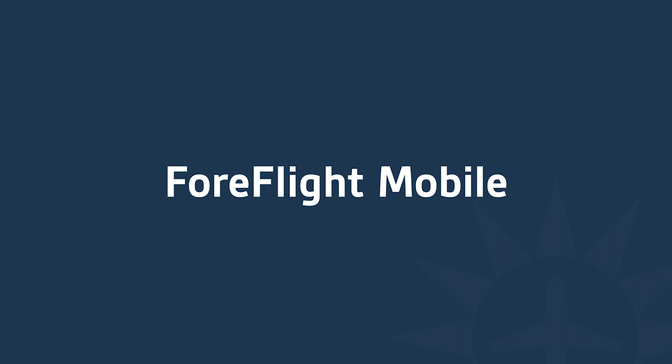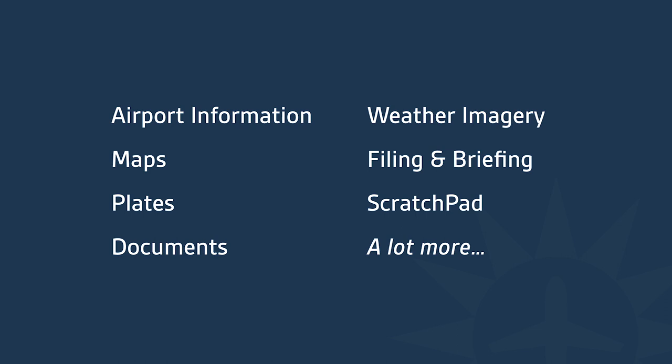Let's dive right into the application, ForeFlight Mobile. ForeFlight Mobile is an electronic flight bag, and it does a wide variety of different things for pilots. It displays airport information, lets you view maps and charts, plates, taxi diagrams, and IFR procedures. You can import your own documents like your POH or checklist information, as well as browse documents ForeFlight offers, such as the user guide, the pilot's guide, and a variety of FAA and NAV Canada documents.